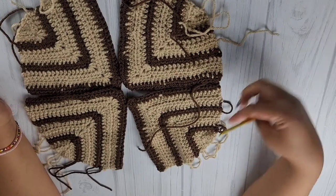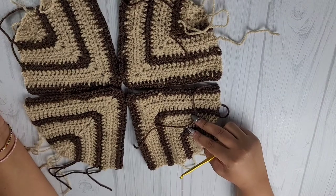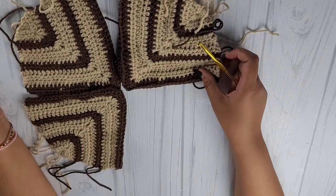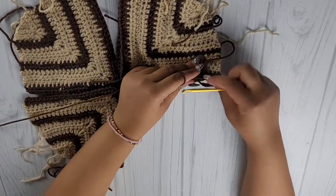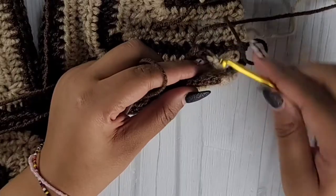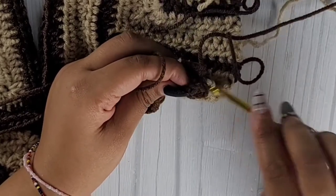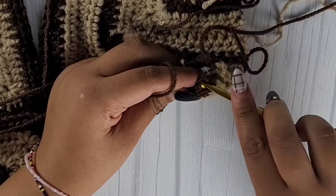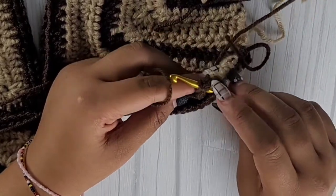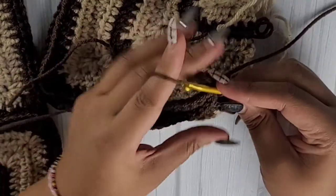But anyways, what we're going to do is take this piece and flip it over on top of the other one, and then we'll begin joining. So I'm going to place my hook through the first stitch here on this side and through the first stitch on the other side. And then I'm going to pull through and chain one.